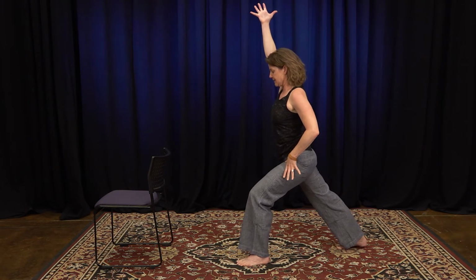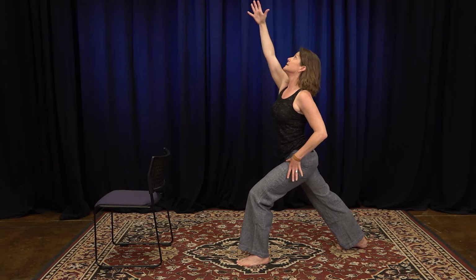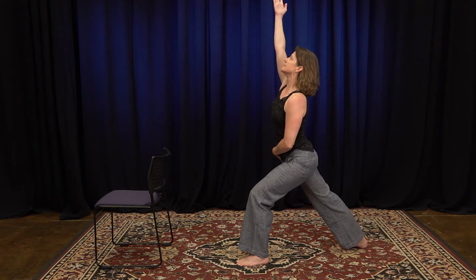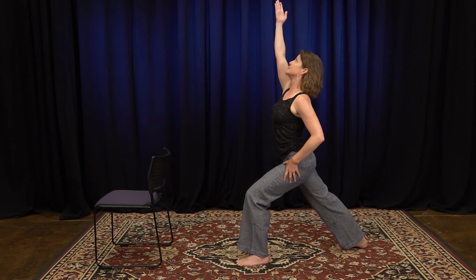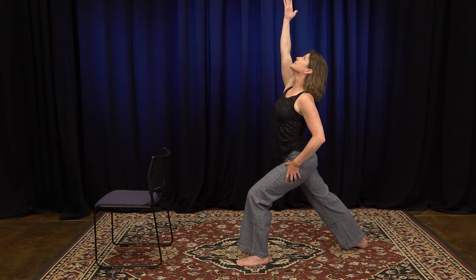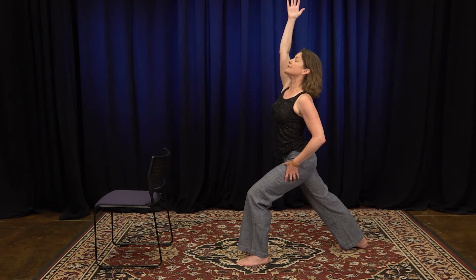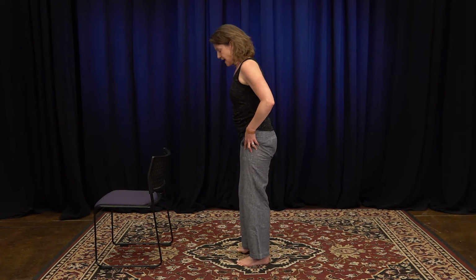You're gonna bend forward into your front knee. You wanna really feel grounded through your back heel. Maybe look up at your top fingertips and just get a little more length out of your side waist, length through your chest, your stomach. Take 2 more breaths here. And then at the bottom of a slow exhale, you're gonna step that foot forward and we'll change sides just one more time.